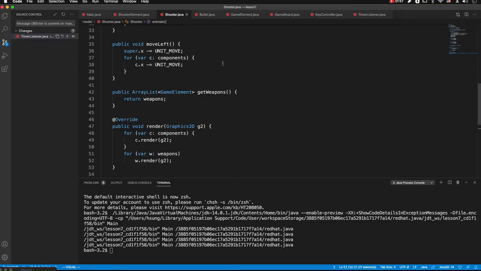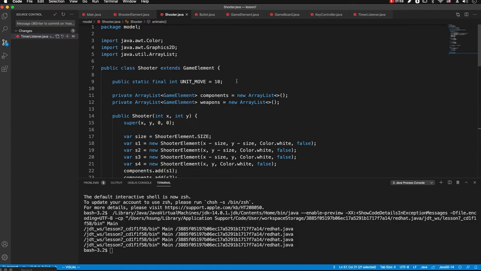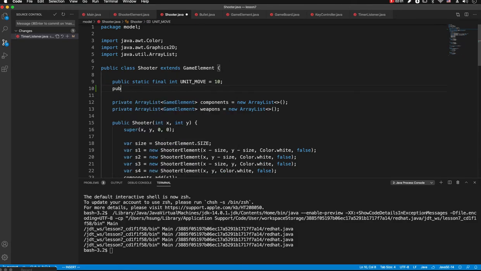So in the shooter, let's define public static final int MAX_BULLETS, 3 active ones.